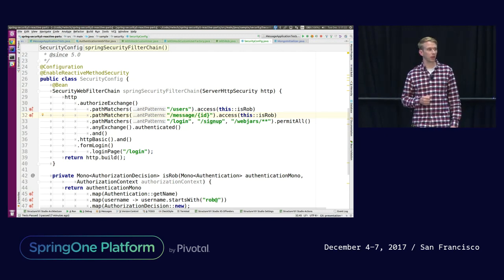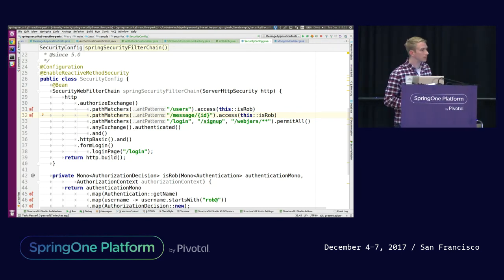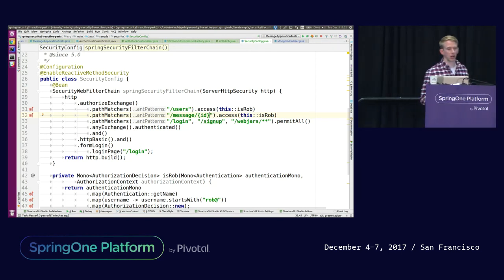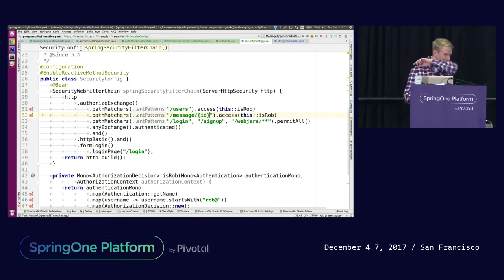All right, well, thank you very much. Oh, we got one more question. Yes, my code is actually already available. It's on GitHub under the handle rwinch. And I'm not sure how we're distributing the code, but I'll make sure that the conference has that available for you guys as well. And if you follow me on Twitter, I'll go ahead and tweet it out as well.